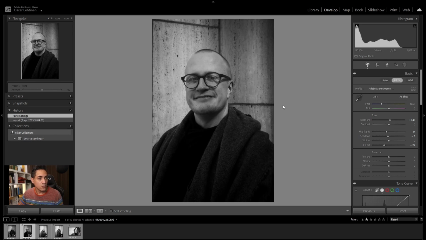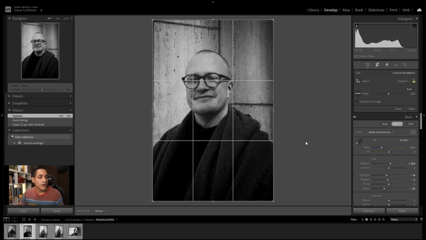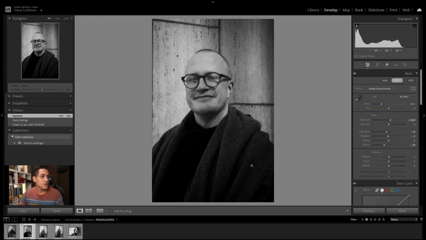Then we have the second one, which is more of a portrait. It's a bit dark, so let's see if I can just bring it up a little bit like that, maybe something like that. Then we have a quite nice portrait. I really do like this photo, and as you can see, the rule of thirds, we have it in the eye here, which I usually try to do when I shoot so that I get these basics done. I kind of like this portrait just as it is.